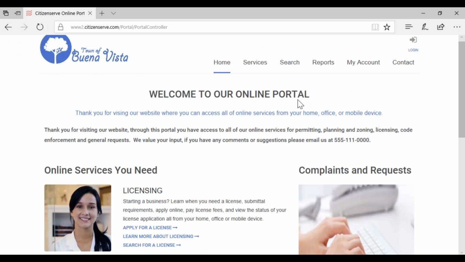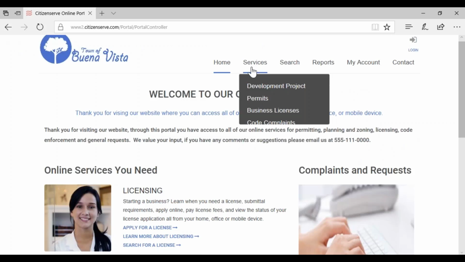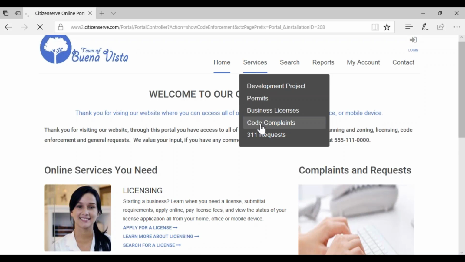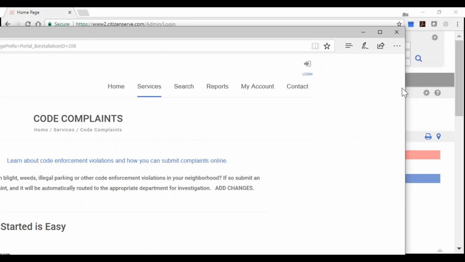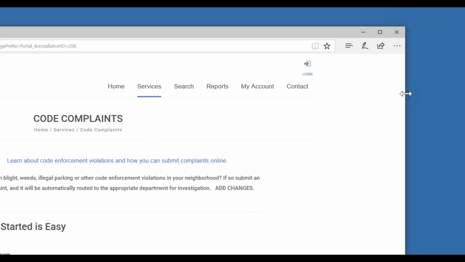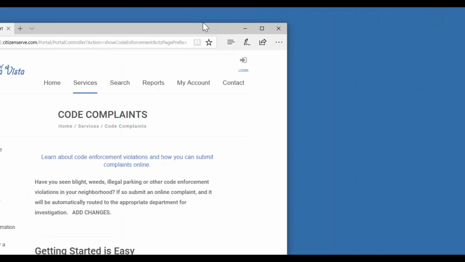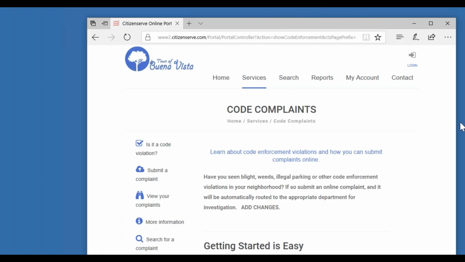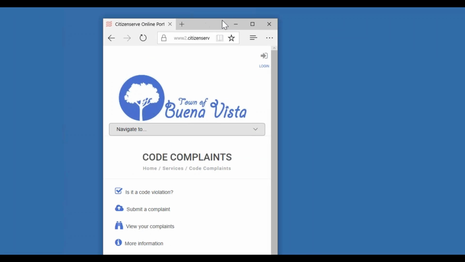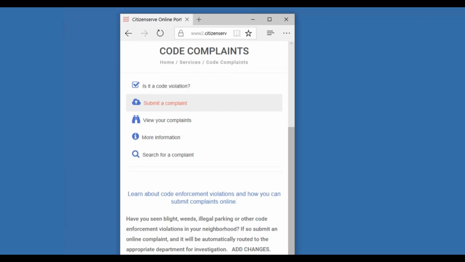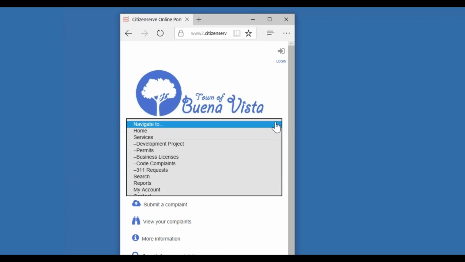So I went to one of the portal pages. This is our demo portal, and if somebody wants to do a code enforcement complaint, they can. And this is an HTML5 responsive design. So if I go in here and shrink this interface down, it's going to morph into a different look and feel that looks good on a smartphone or a tablet, right?